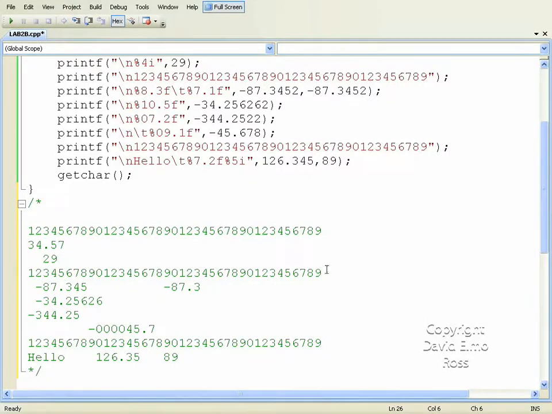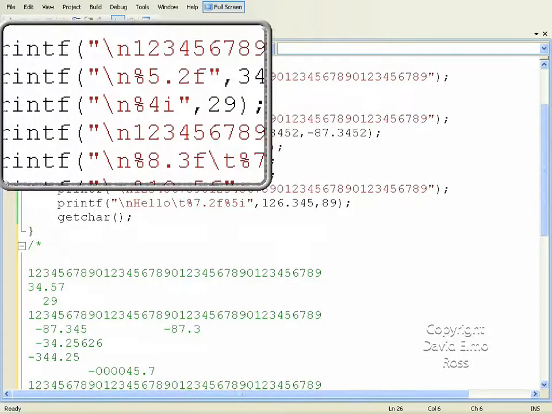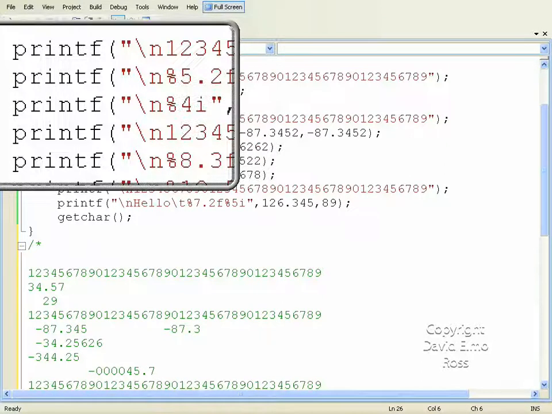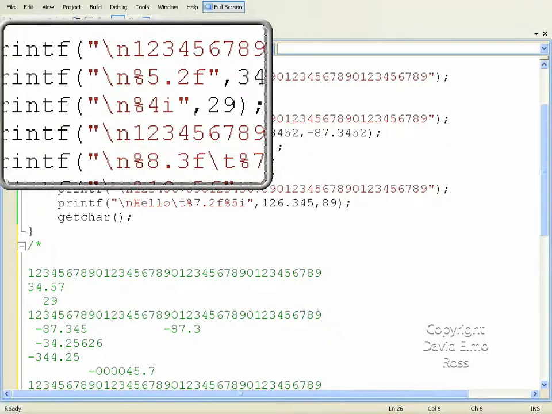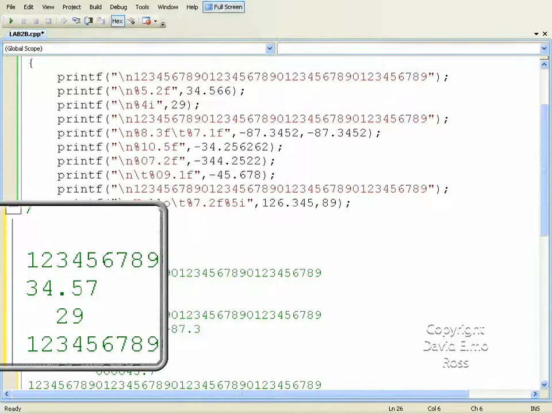But at least you now have something you can print out, see, and compare, and ask why it is doing this. Let's take a quick example. Let's bring up the magnifier. We looked at why it's not on the first line: the \n is going down a line each time. But let's look at the third line down. It says printf \n %4i 29. The 4i means a field of 4, and it's printing 29 in a field of 4. Well, if it's printing 29 in a field of 4 and there are only two digits, then I think you can see that's why there are two spaces to the left of the 29, because it space fills in front of it.